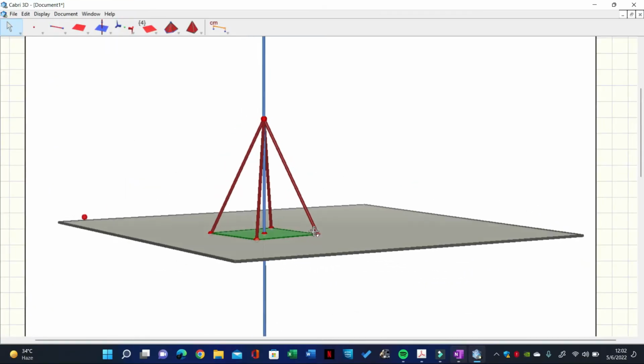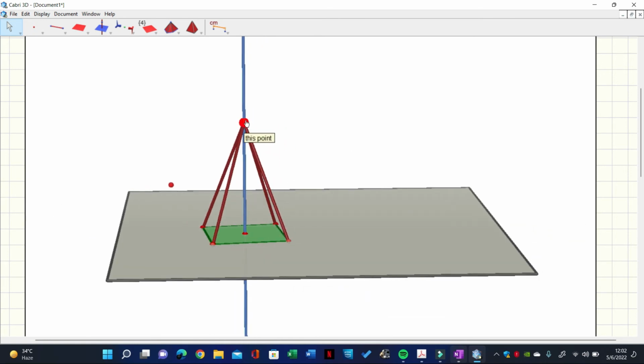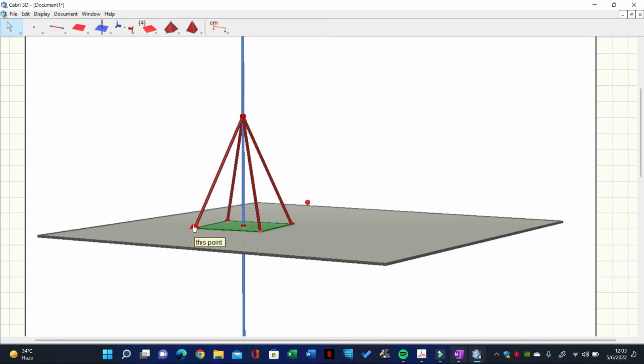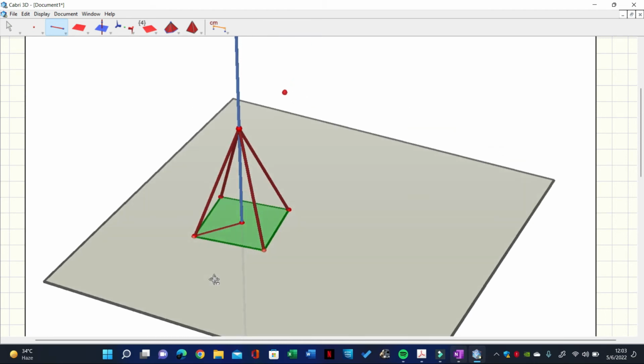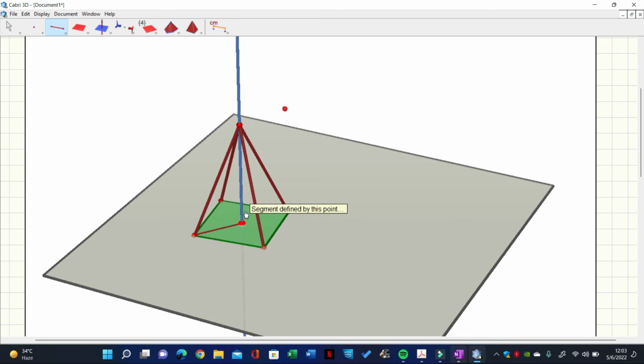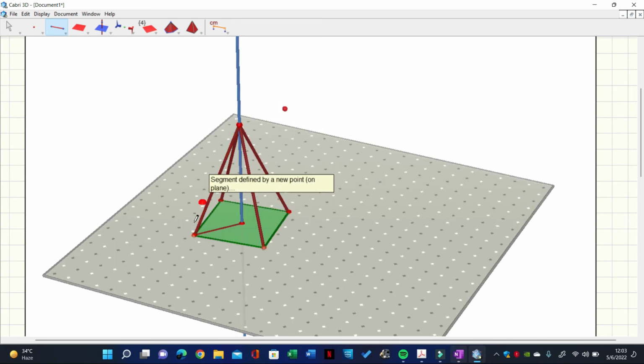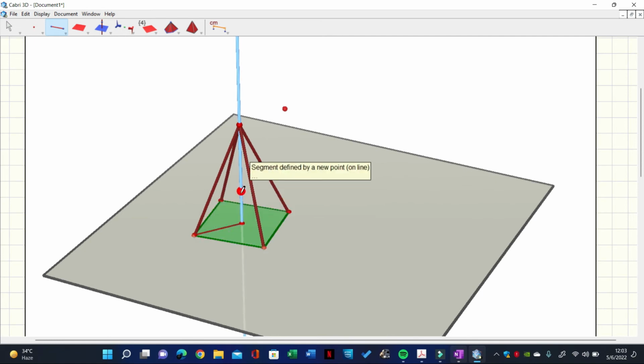You can see the vertical height is always coming from the vertex and cutting the base at the center, right? So you see that if I draw a line from this point to this, it will be making a 90-degree angle, right? Let's draw this line. Let's see how it looks. I am making it with this and this center point. So you see that it will be a right angle triangle. Okay, so this is the line, and this is the height, and this is the hypotenuse. So it is adjacent, opposite, and hypotenuse. So it will be a right angle triangle, right?